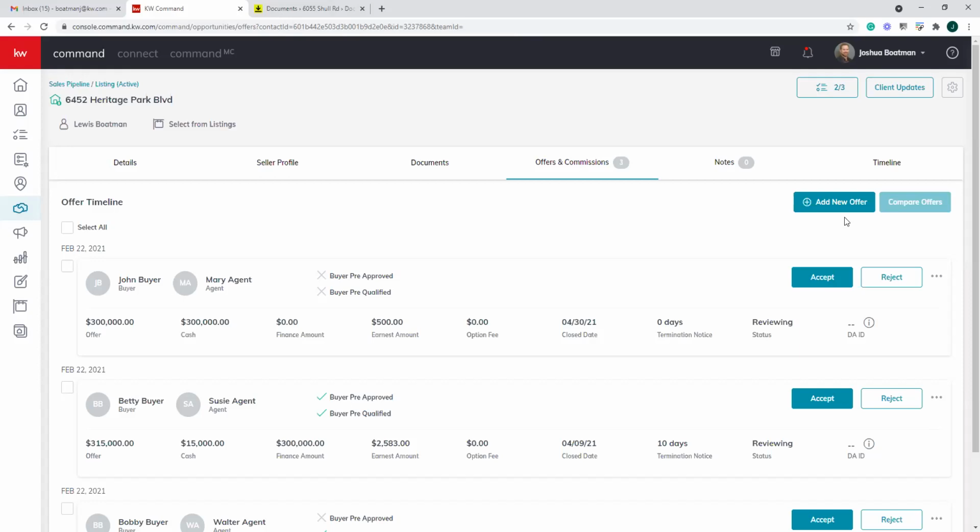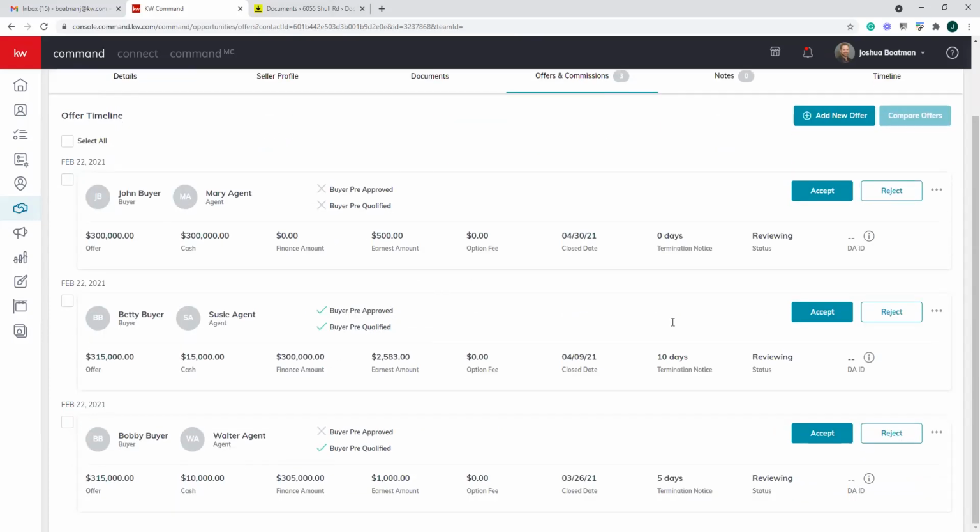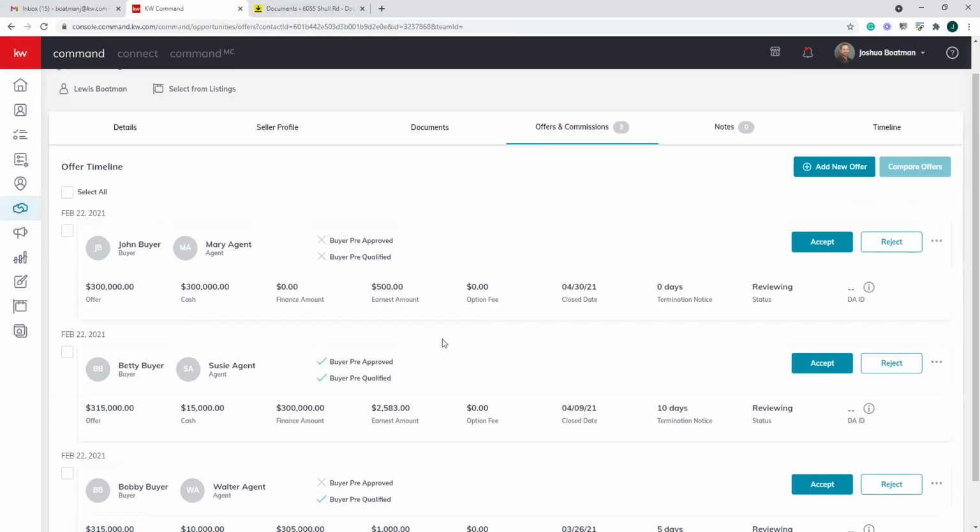And we've seen some litigation happen across the country where buyers say, well, they must not have submitted my offer correctly because they should have accepted my offer because it was more money, or it was this, or it was that, right? So you want to always make sure that you have a process in place that is provable to then display this information to your client. So if you take the time and you plug in all the different offers, you'll notice we have check boxes to the left of each one.